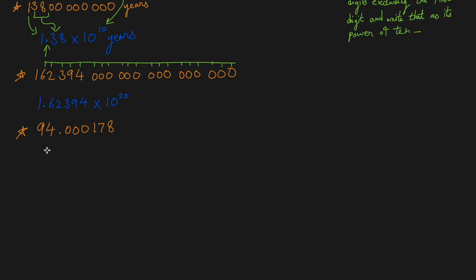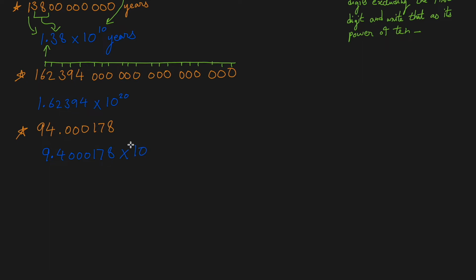First digit as it is, 9, introduce the decimal point, 4. Now we will write the number as it is. It doesn't matter if zeros are between them or after; zeros are introduced first and then the numbers come. If they are non-zeros, we will write them down. So how do we write? We will write it as it is, in their order: 9.40000178 multiplied by ten to the power.